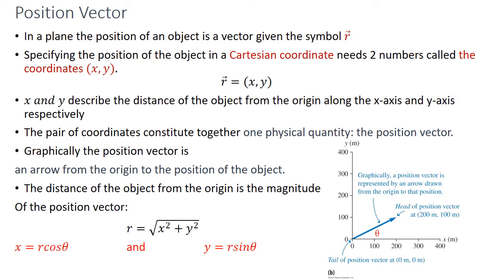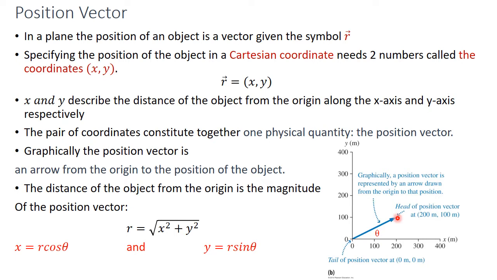Okay, the first vector we want to describe is the position vector. If we want to describe the position of an object, we start as usual by choosing a reference point. For example, if we want to describe an object on a table, we choose the reference point as one of the corners of the table. Then the position vector is going to be an arrow starting at the origin, or at the reference point, pointing toward the direction of the object on the table. The tip of the arrow would be the position of the object.